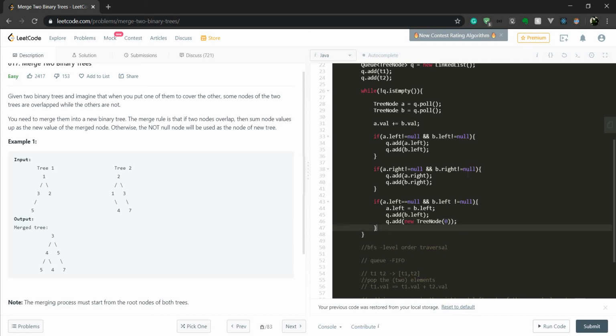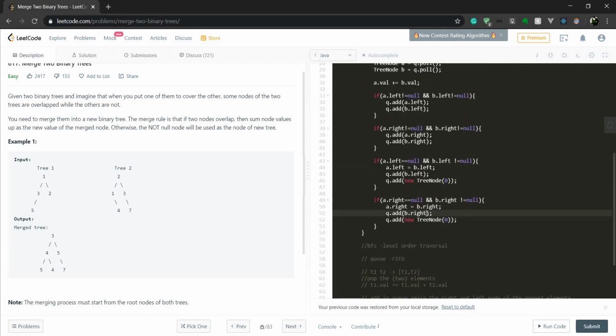Okay, same thing for the right. We're just going to copy and paste this, so it will be for the right, same thing for the right one, and here also right.